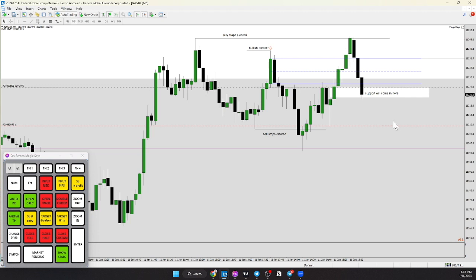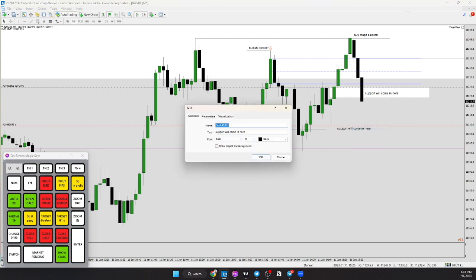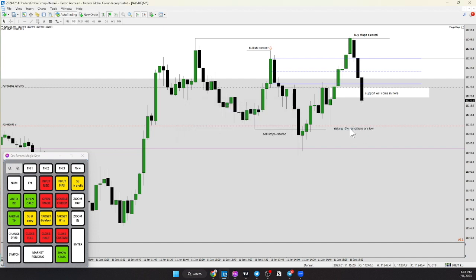But you guys will see throughout this video that I'm not necessarily even getting my target hit, right? So I don't get the full 4-to-1, but I am able to scrape off partials in between. And one of the things that I notice a lot of people struggle with is having the confidence to stick with their position. And this is something I dealt with a lot and still deal with from time to time. But in my opinion, this is one of my go-to bread and butter setups, which is very similar to what ICT teaches in the 2022 mentorship.